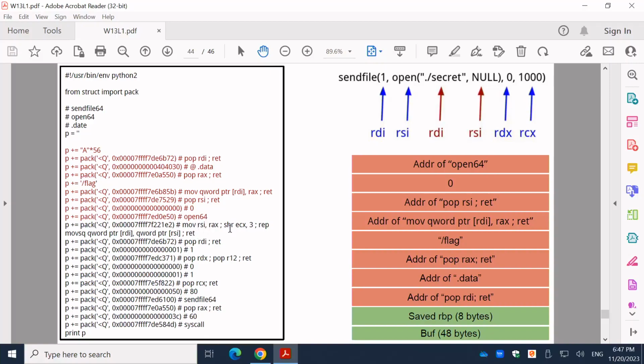Of course, there may be other gadgets to move RAX to another register, then from another register to another register, eventually moving to RSI. That should work. But I did find this gadget. However, the gadget has two more instructions. So when ECX is 0, those two instructions don't do anything, so there are no side effects there.